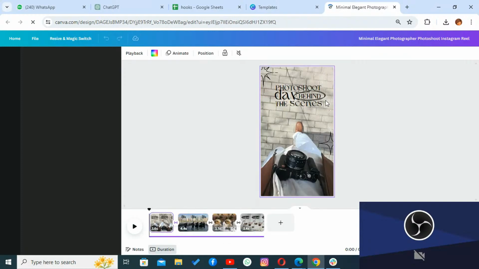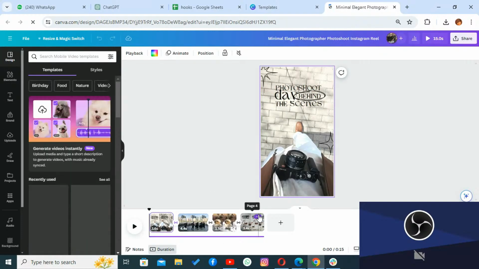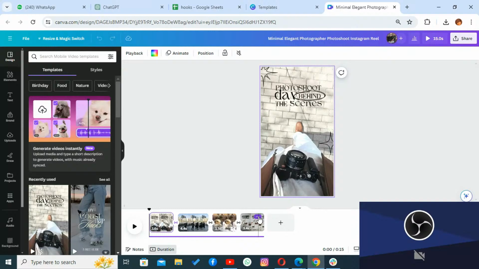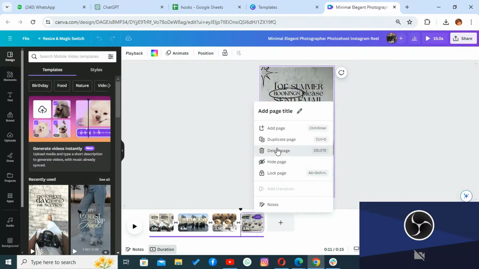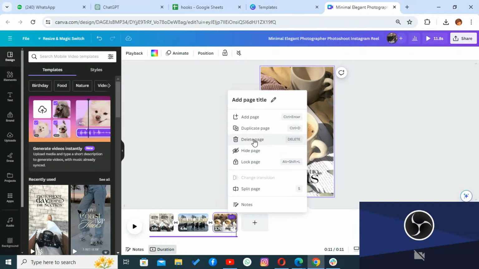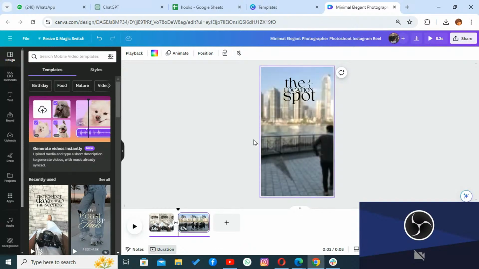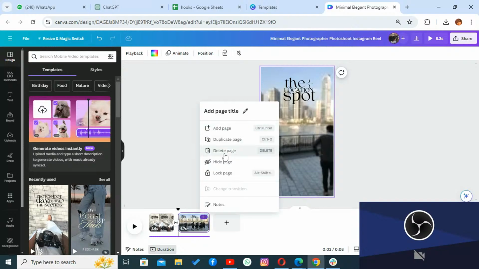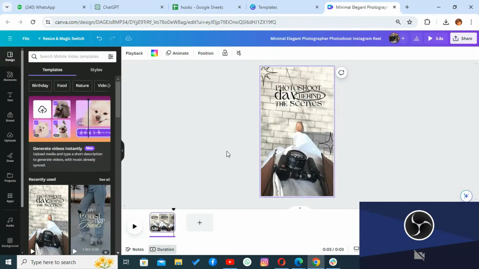Like I was telling you before, if you pick a template like this that has other clips, all you need to do is go over here, these three dots, and delete the one you don't want. Because if you don't delete them, it's going to scatter your work. You understand? It will spoil your work. Or you can actually use it, but it's going to be too much. You will do so much editing, it can even make you angry, you start crying. So let's just do it like this, right? So now we're going with this particular template.